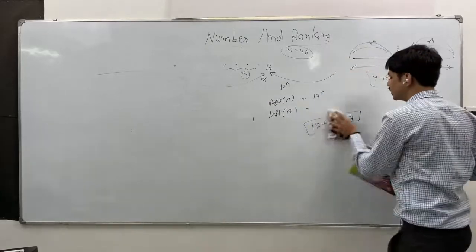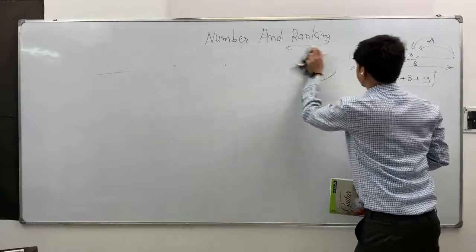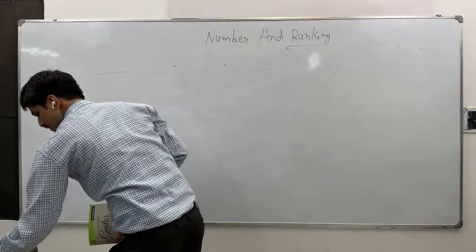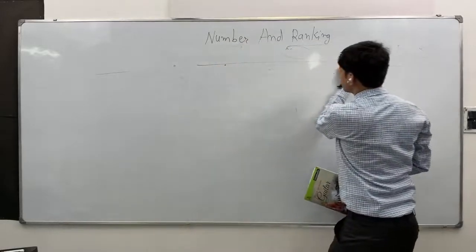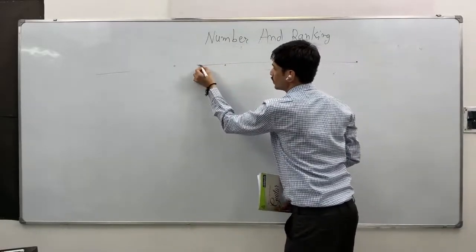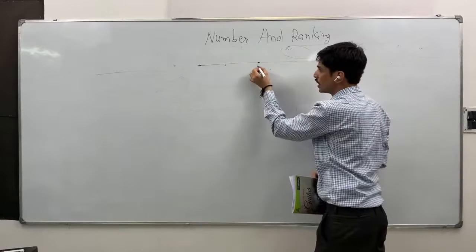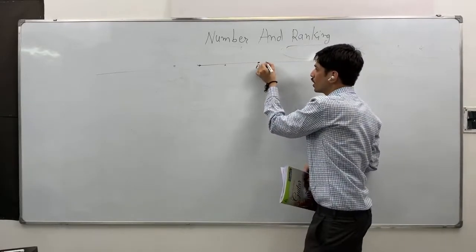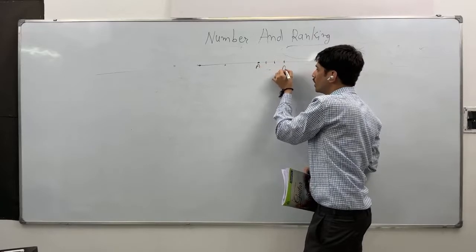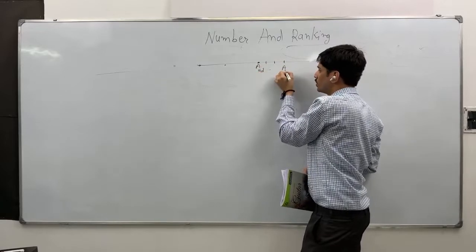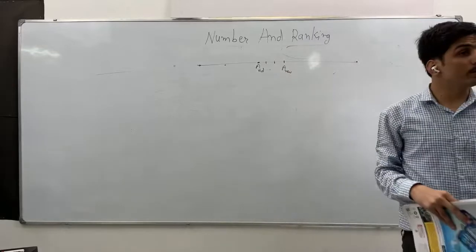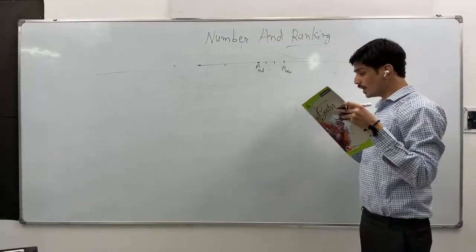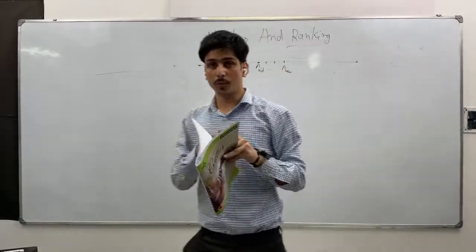So what is happening here is, let's say there are total 31 students. Okay. So from here to here 31. Let's say A is sitting here, and what happened? He got shifted to the right hand side. So how many places? 3 places. Or let's say this is the old position of A, this is the new position of A. Now A becomes the midpoint, and he occupies the mid position.